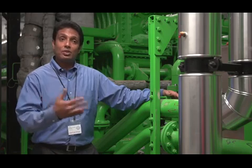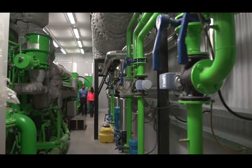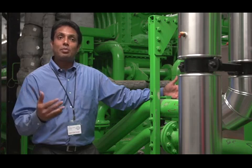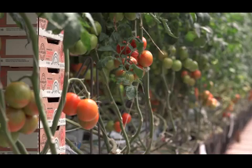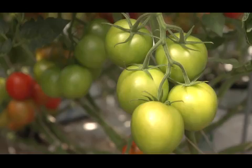In one of the innovations he did with this particular engine and the cogeneration, I said you get about 90% efficiency. What he did is he looked at the exhaust and he actually uses latent heat and he captures another extra percentage of efficiency. So we're actually touching almost 100%. Theoretically, everybody would say that's not possible, but being an innovator, you're pushing the boundaries.